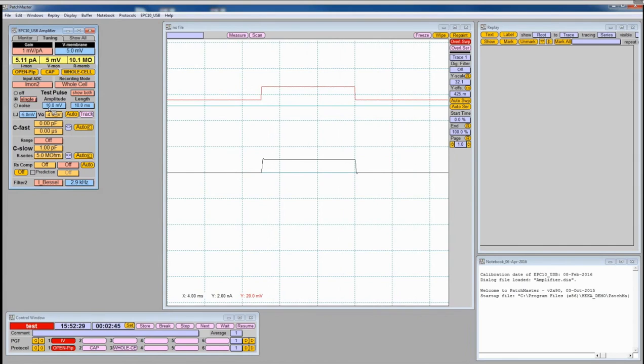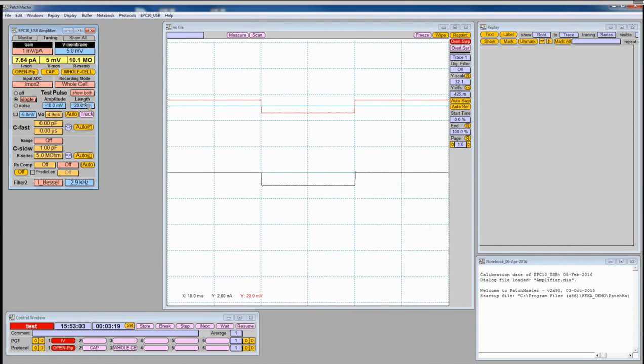But for example, I also like, instead of a positive test step, I would like to have a negative test step. The reason being that when you step in positive directions, you never know if you might step into an area where voltage activated stuff happens. So you don't want to do this really. So a negative test step might be better. And this is where you select the amplitude. And if the test step is too short, if you want to change the length, you select this box, and let's say we double it. We set it to 20 milliseconds.